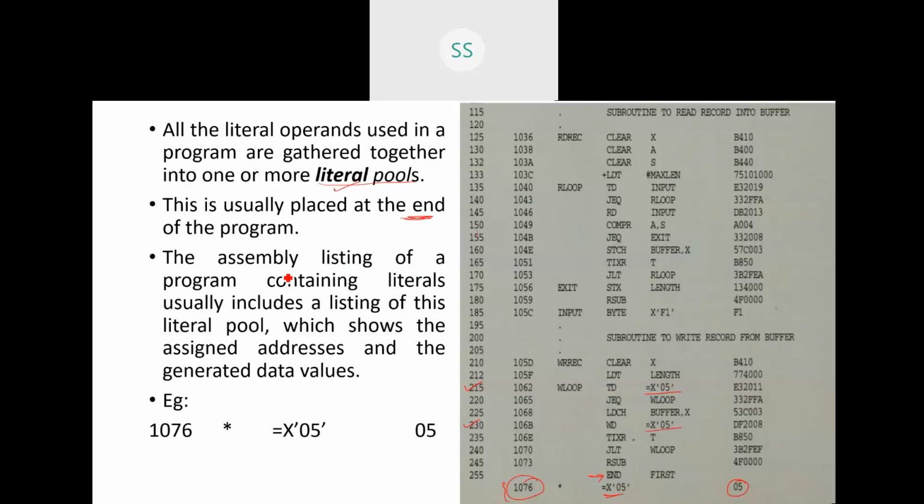Okay, so നോർമലി നമ്മൾ ആ ലിറ്ററൽ പൂളിലാണ് നമ്മൾ ഈ അസംബ്ലി ലിസ്റ്റിംഗ്സ് എല്ലാം, ഏതെല്ലാം നമ്മൾ യൂസ് ചെയ്തിട്ടുള്ളത്, അവിടെ നമ്മൾ പ്രൊവൈഡ് ചെയ്തിട്ടുള്ളത്. സോ അവിടെ നമ്മൾ നോക്കുമ്പം അതിന് എന്ത് അഡ്രസ് നമ്മൾ അസൈൻ ചെയ്തിട്ടുണ്ട് ആൻഡ് അത് ജനറേറ്റ് ചെയ്യുന്ന വാല്യൂ എന്താണ്, അതെല്ലാം അവിടെ നമ്മൾ സ്പെസിഫൈ ചെയ്തിട്ട് കൊടുത്തിട്ടുണ്ട്. And that is always at the end of the program.